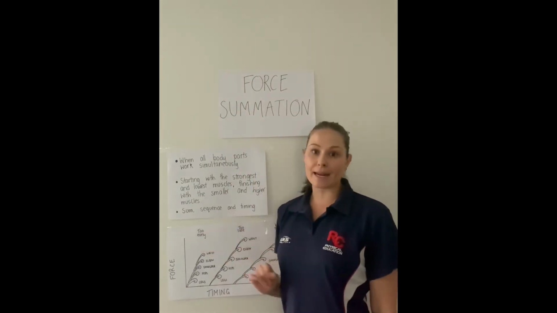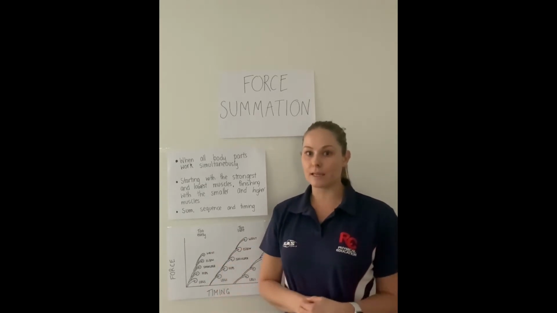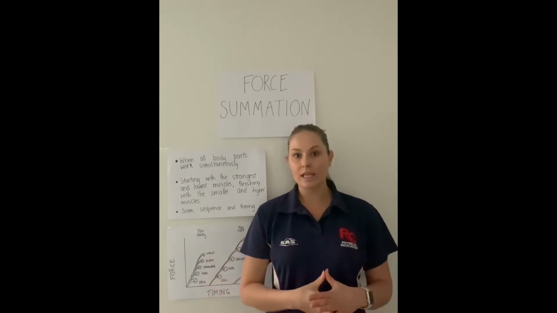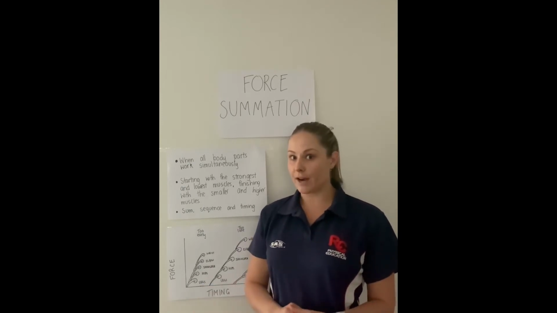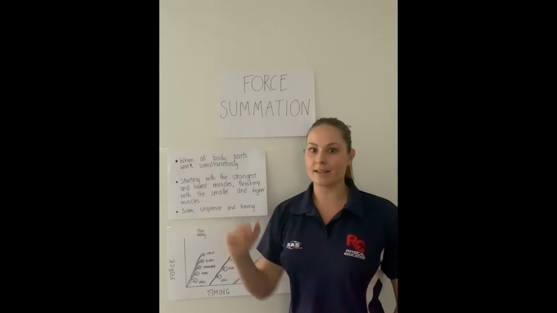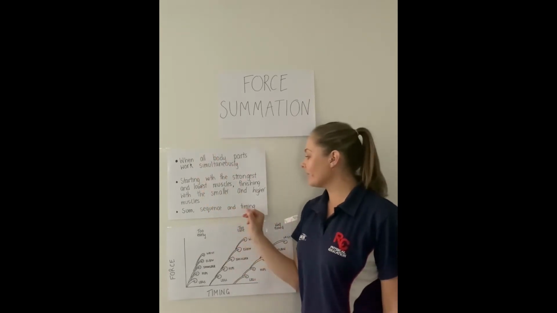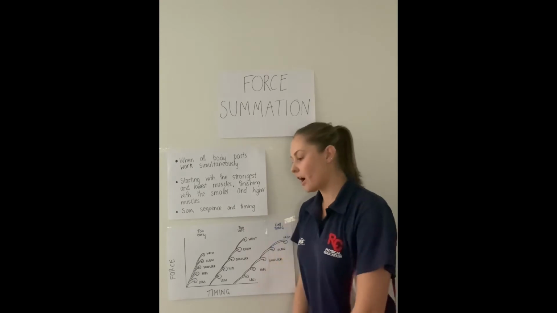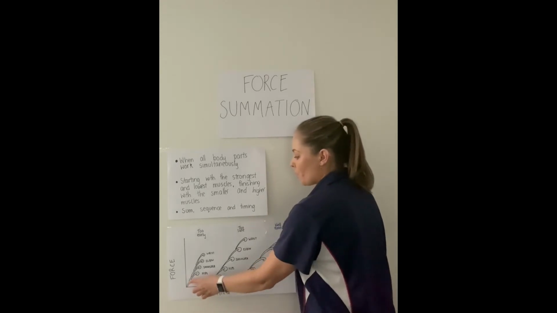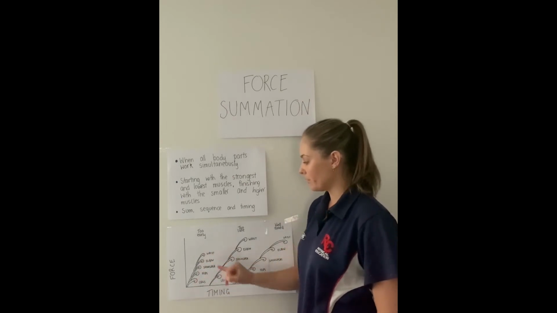There are three main parts to force summation. So you've got the sum, which is the amount of muscles being used. So the more muscles we use, the more force we can generate. The sequence, so that's the order in which we're using our muscles, so lowest to highest, largest to smallest, and then the timing, all right? The timing in which we move from each muscle, all right? So that's very important, the timing.